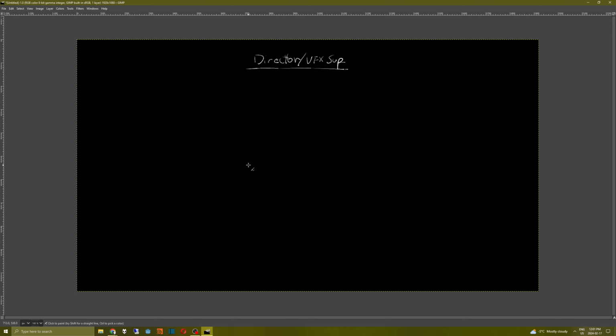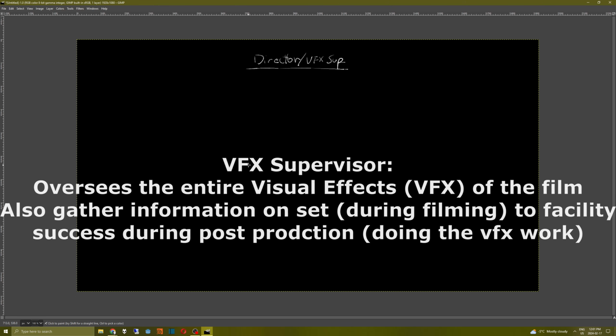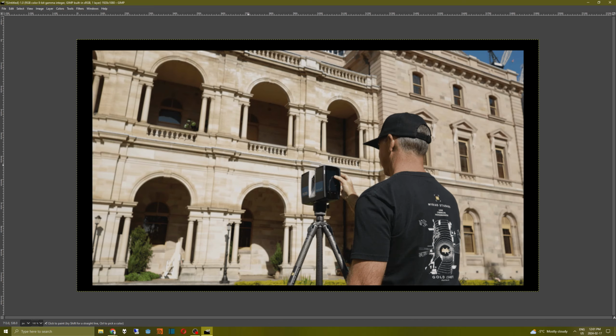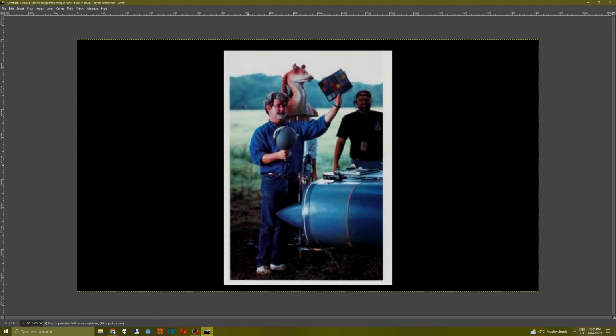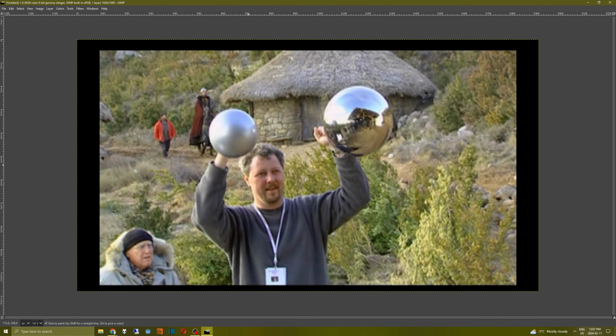Usually on the film side, the VFX supervisor's job is twofold. During principal photography, his main job is to make sure the VFX team later on down the line has everything they need to create the most realistic image as they possibly could. So things like capturing LiDAR scans of sets, props, or even actors, or capturing texture references, taking photos of what was built, taking photos of walls or structures or props to be replicated later on. Also making sure lighting references are captured. That's where you see those gray or shiny balls moving around the set. That's what those are for.